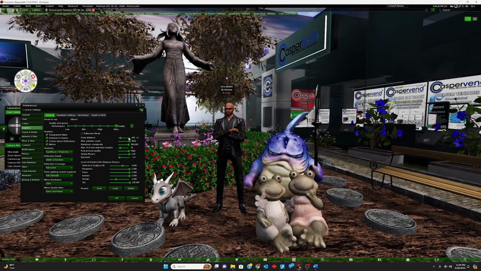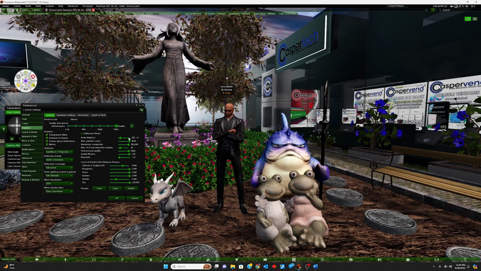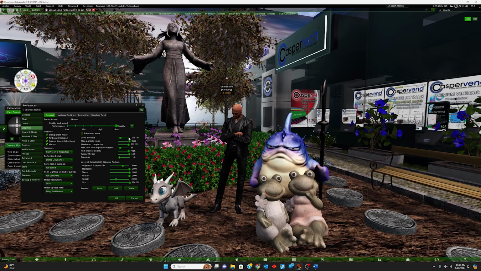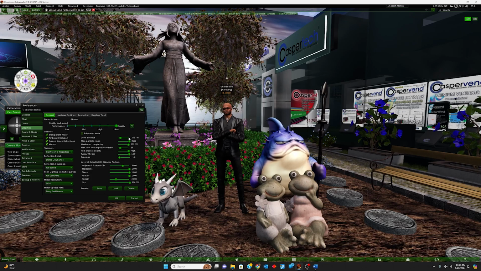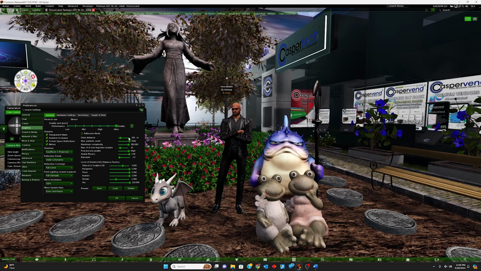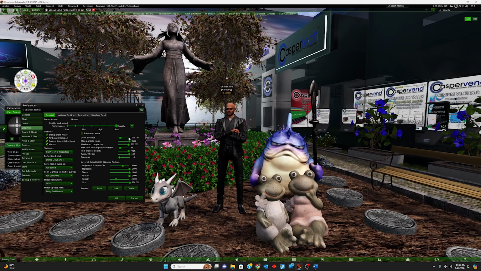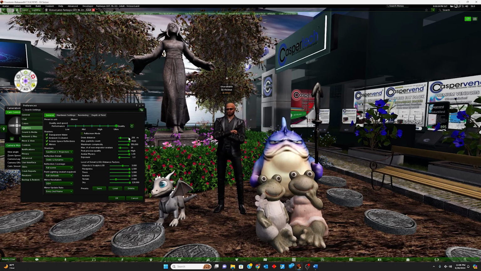So I keep mine at 256 based upon my computer specification, basically what graphic card I have, the processor, and so on. I do bring it down lower on occasion, even though I've got a really robust system, not the absolute best of the best, but a very robust system. Even with that, I still bring my settings down if I'm in busier areas just to pick up some performance.